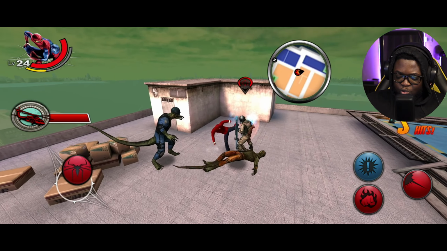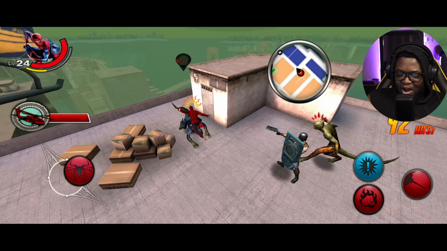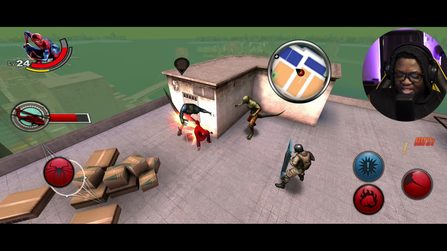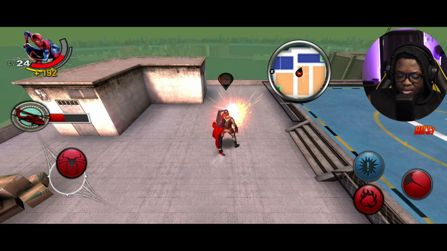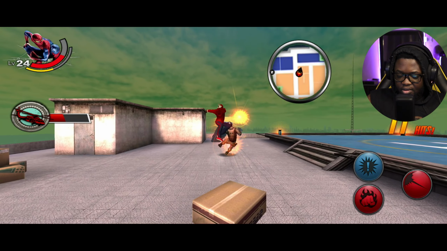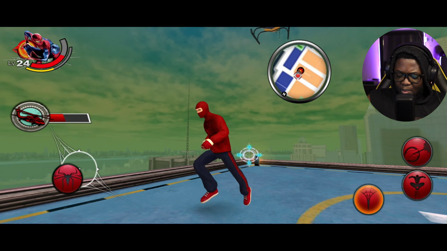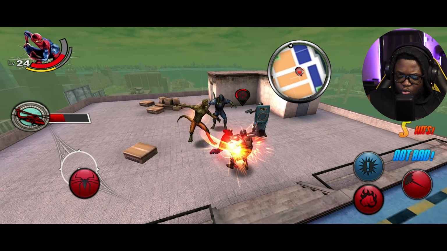And they got shields as well. What is this? Bro, I'm out here playing ring around the rosie with this guy. What is this? How am I supposed to get rid of the shield? Bro, this guy's annoying. There we go, got him. Oh, the heli's almost done. Wait, what am I supposed to do? Keep fighting them? Or is there something else I'm supposed to do?